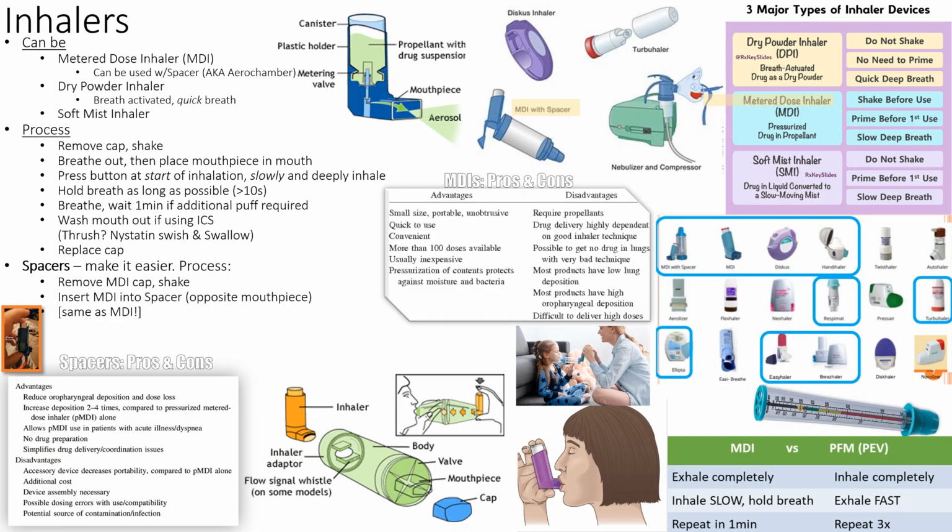All right, so inhalers. So how do you use an inhaler correctly? So an inhaler needs to be inhaled. So that's step one. Make sure you're inhaling when you use an inhaler. All right, so a peak flow meter is inhalation or exhalation? Exhalation, right? So our peak flow meter down here is exhalation, right? You're exhaling as quick as possible. You're standing up, you're not using gum, food, etc. And you blow super fast with a peak flow meter. Blow as fast as possible.